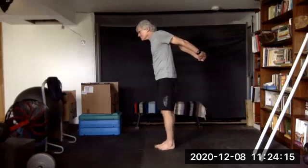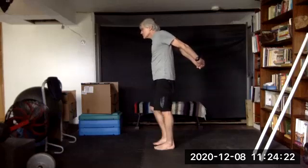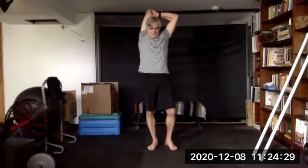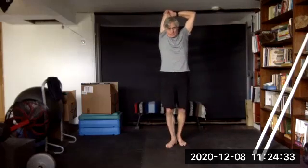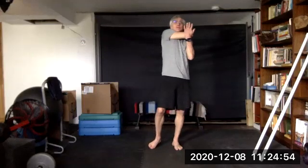Take the hands behind the back, interlace the fingers and reach up. The hand behind the back, press down on the elbow. And then the other one. And then bring the first arm across the body at the throat and press on the elbow. And then the other.